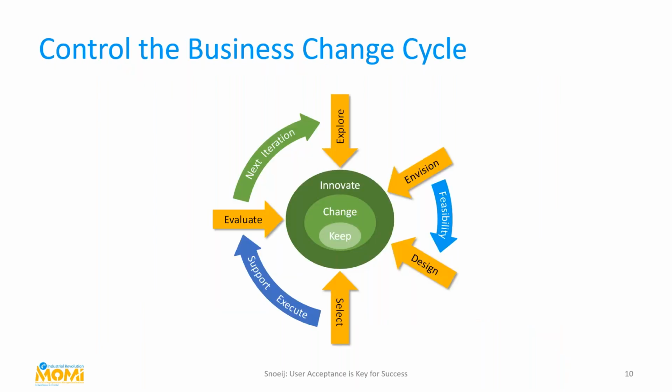At MOMi, we have an approach, control the business change cycle, as we call it. And basically in the center, you see here the company with keep. There are things that are going great, your best practices. You want to keep them, retain them over time, and do them more often, maybe even. There are also things that you're not so happy with. You can improve on, change, and don't forget about innovation, new technologies, new opportunities, in whatever way. That's the life of a manufacturing organization, I would say.